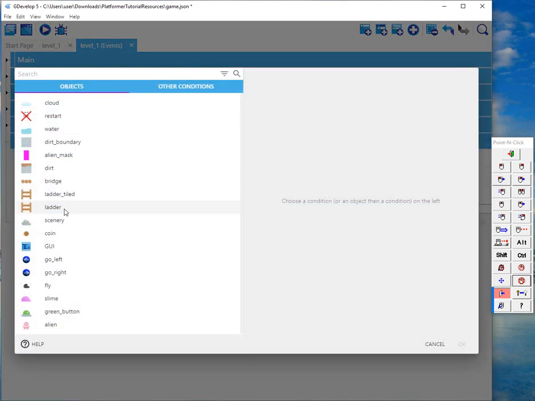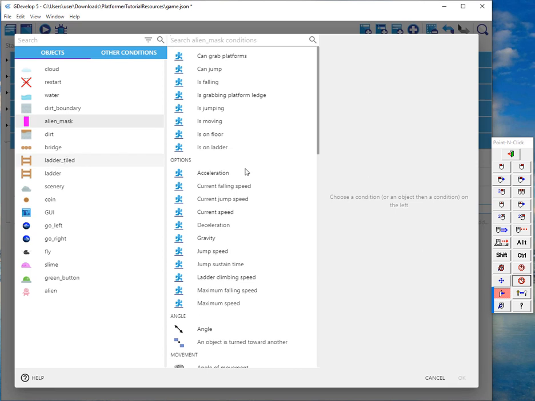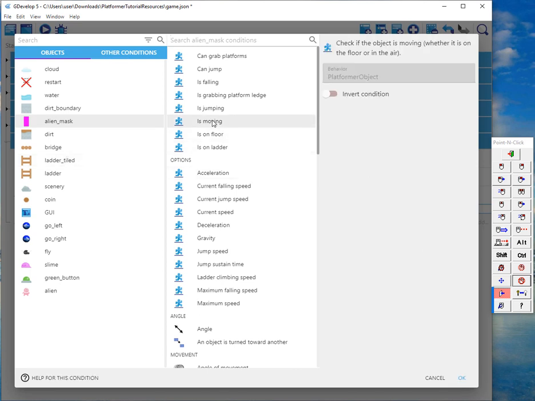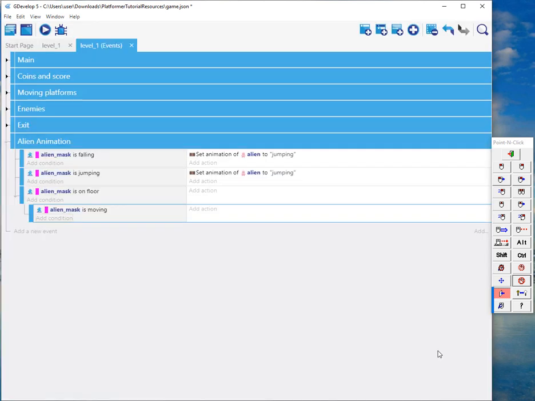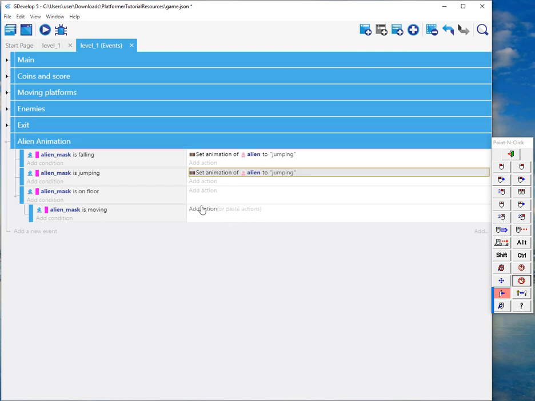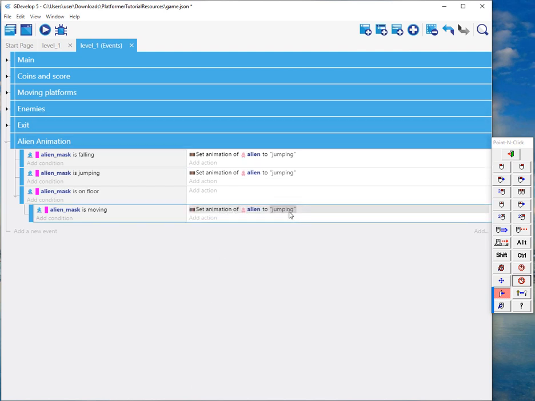For instance, if this alien mask is moving, sure, we can use that and say we're going to set that animation to walking.